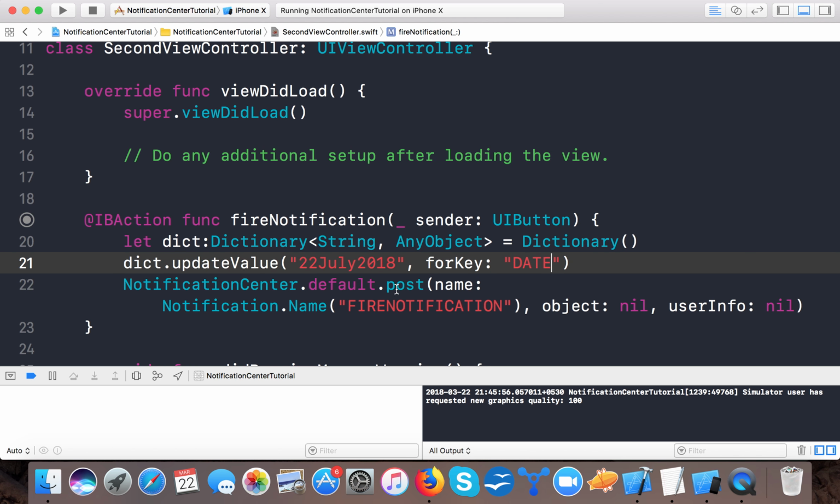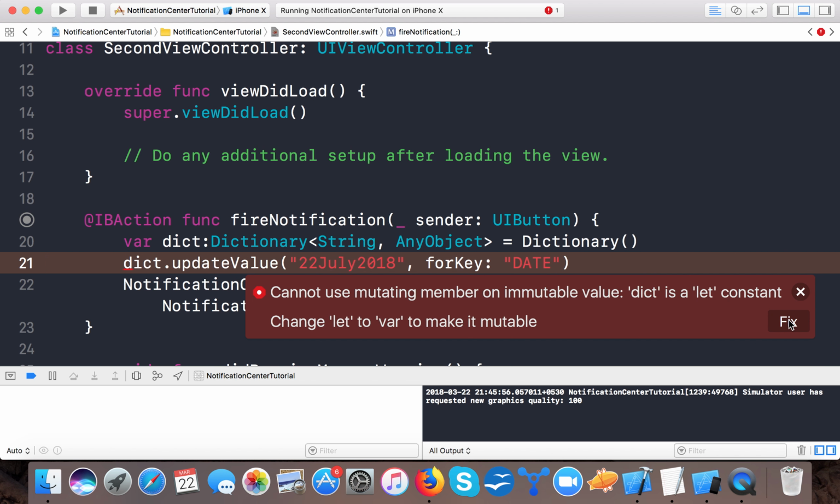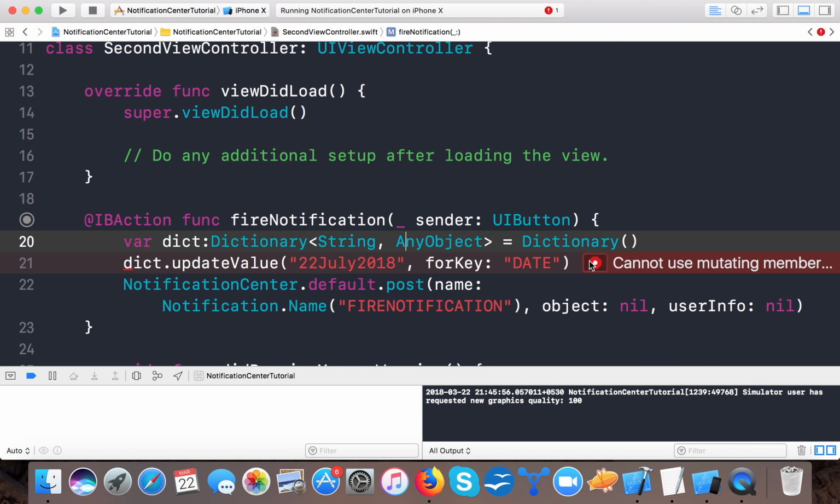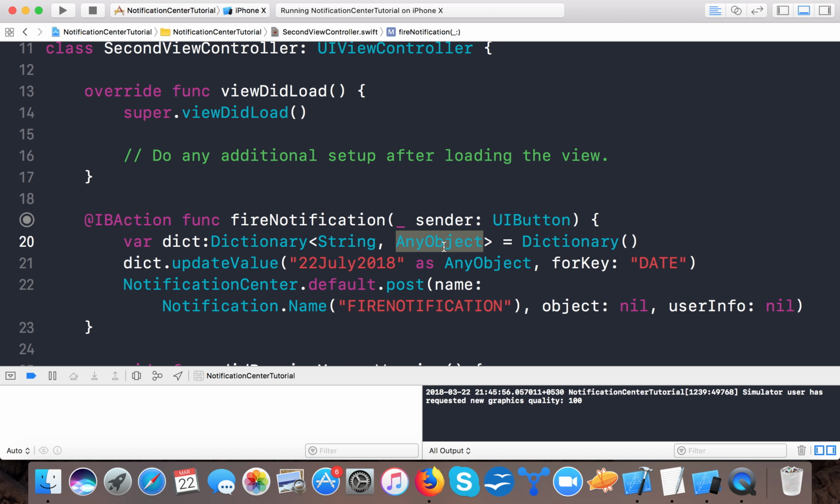Okay, so here we will pass this dict, and it's any object because we are passing any object. If you want string, I always prefer any object because I can pass any kind of object here. But if you want string, then you can pass string here. Okay, so here we pass user info, our dictionary, that is the value or some info associated with our notification.